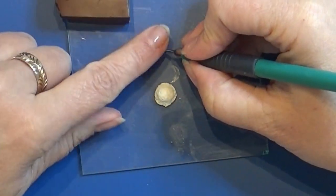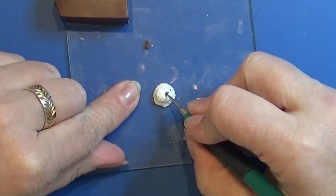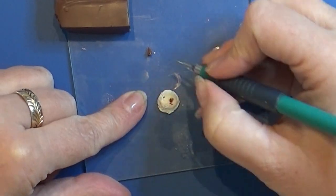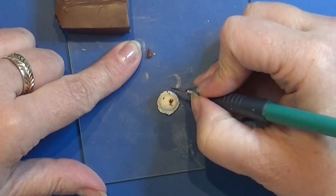I'm using some dark brown clay for making some tiny chocolate chips, and I'm just sticking these tiny pieces into the ice cream.